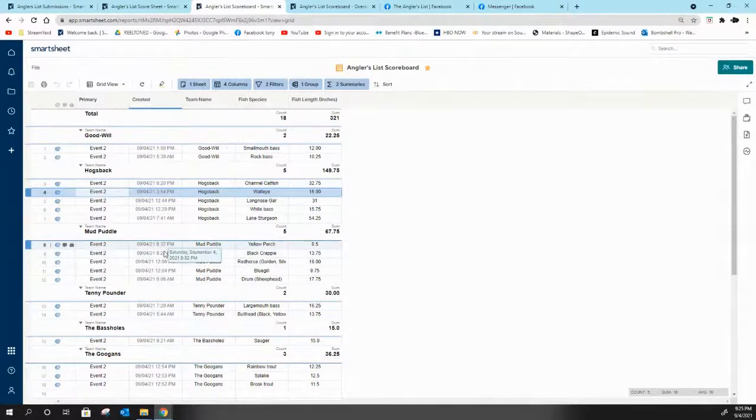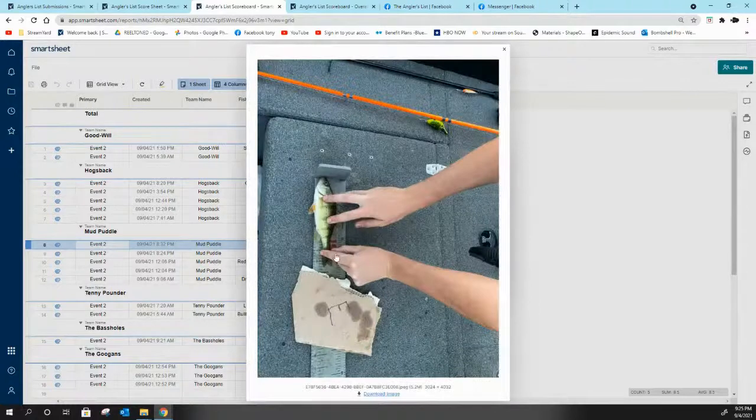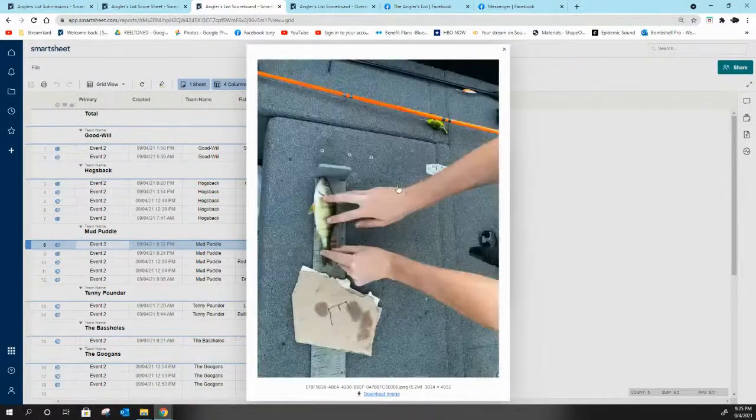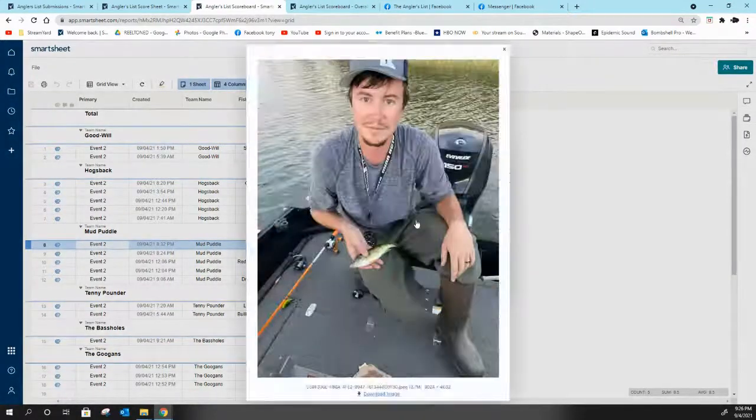As they had mentioned, they put some last minute fish up. If you look at the time submitted, 8:24 and 8:32 on these two fish, this yellow perch is a new point for them at 8.5 inches. So that added some points to the board for this event. Let's take a look at this perch. There it is on the board, 8.5. Oh, we got a glance at some of their secret baits there, or what they're going after, and that's Dion holding on to that perch.